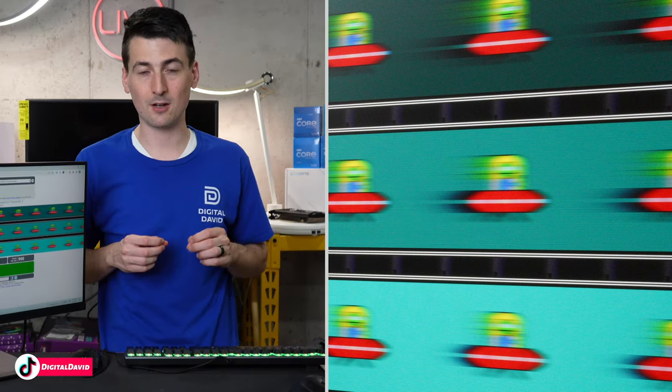It's time to use this magical red box right here to measure the input lag on this monitor. Keep in mind, input lag is different from response time. Response time is the amount of time it takes a pixel to change from one color to another, whereas input lag is the delay between the screen and your commands. So say your keyboard, your mouse, your controller, that sort of thing. So let's go ahead, let's line it up and try it out.